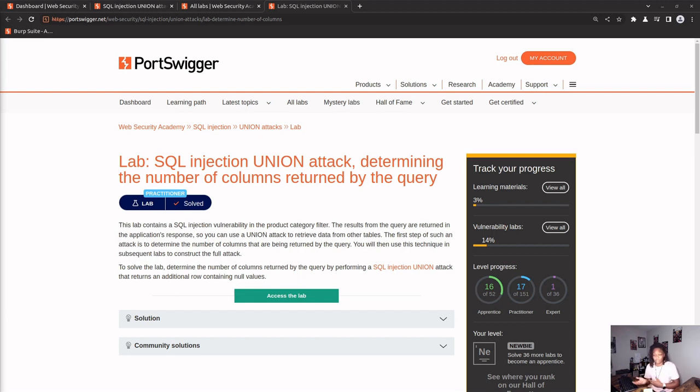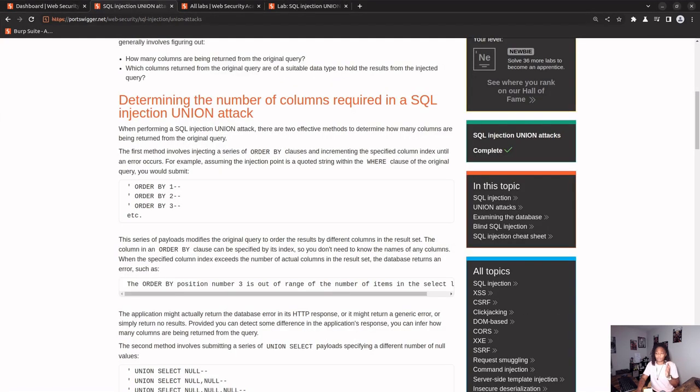So this lab and 3 subsequent labs will be compounding to create what is called a union attack. And the very first thing you have to do in order to perform one is to determine how many columns there are. We'll go through the rest of the steps in the subsequent labs. But in this one, we're just going to figure out how many columns there are. And if you go to the lab interior, which I always direct people to, it shows you how to do it straight up right here. You can solve this lab by either using the order by clause or the null value, assuming the former doesn't work. And you're probably asking yourself, what is order by or null values?